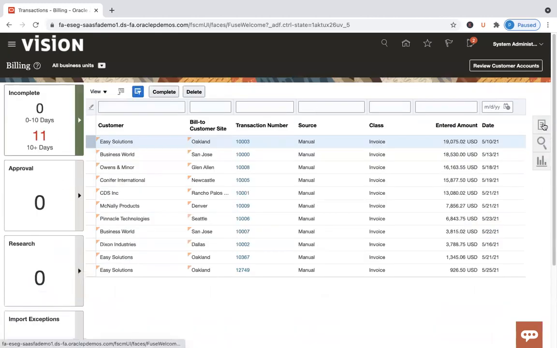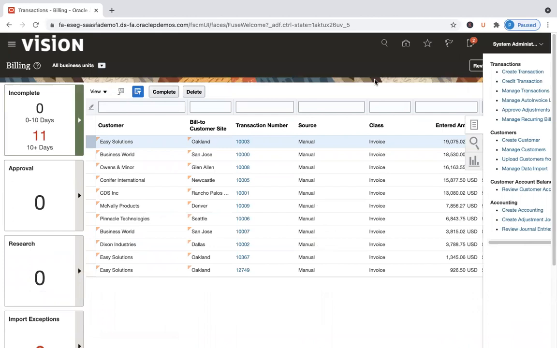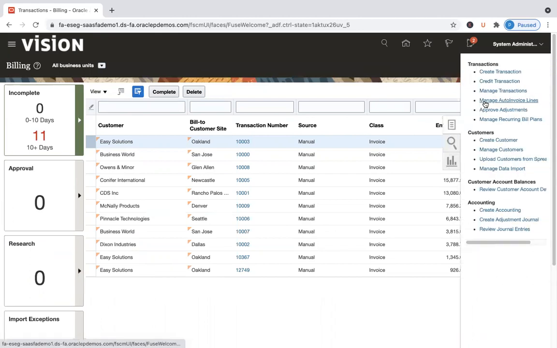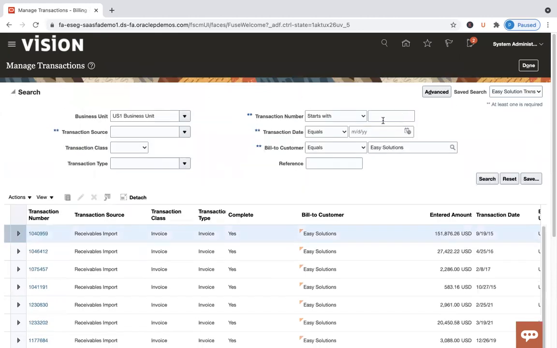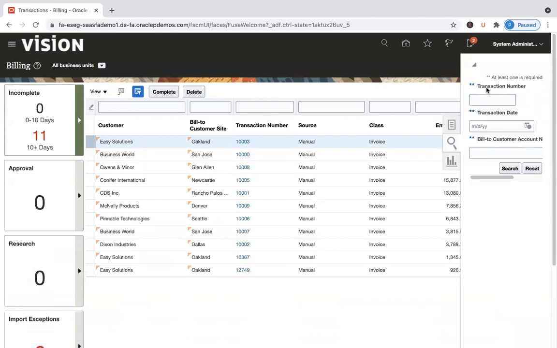And if you go into the manage transaction screen, we have seen the options that I've just explained. If you want to search for an invoice by a transaction number, there are two ways you can do it. You can go into the tasks ribbon, go into manage transactions, expand this, and key in the transaction number here and search for it. But if you know either the transaction number or the bill to customer number, there is an easy search option available in the quick search option.